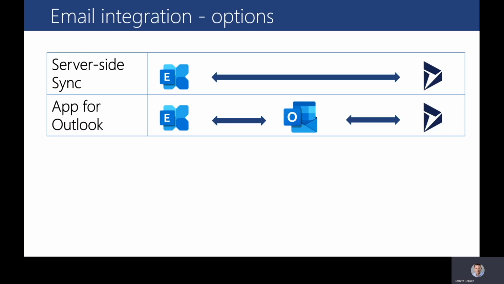Server-side synchronization is the preferred option for organizations with users who run model-driven applications in Dynamics 365, such as Dynamics 365 for Sales and Customer Service, in a web browser or on a mobile device, such as tablet or smartphone. Server-side synchronization provides direct apps to email server synchronization. Using server-side synchronization makes messaging data available to a web browser, tablet, or smartphone that is running model-driven applications in Dynamics 365.